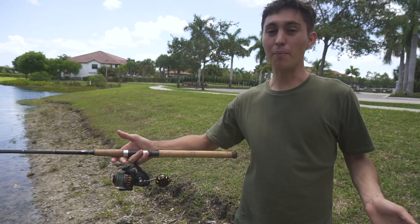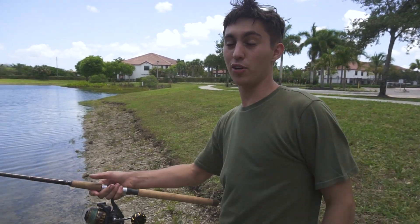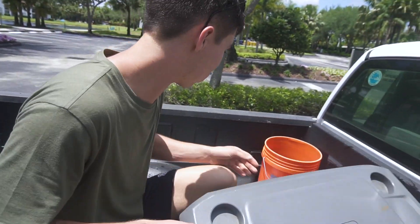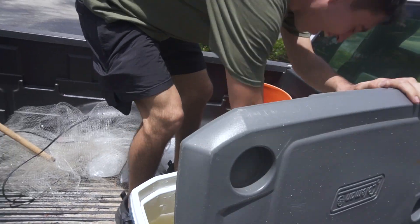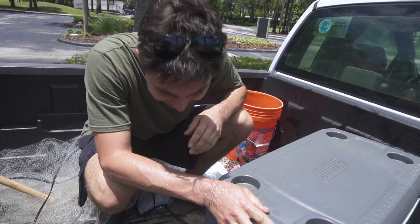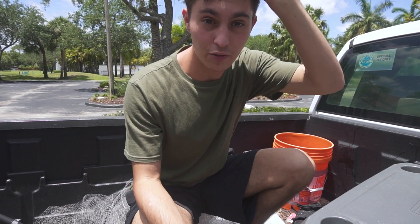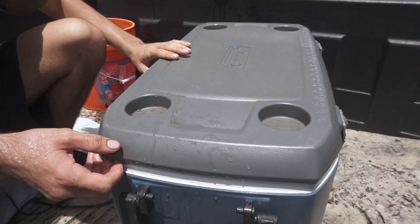We're going to see if we can catch one more bigger one - swap them if you catch a bigger one. But honestly I'm okay with the medium-sized one, Bobby is too, so we'll grow them out. They're gonna eat shrimp, tilapia fillet - they're gonna get 10 pounds in the next three months. Hey guys, we settled for a medium-sized peacock. He jumped out the freaking truck! Well, at least we know he's aggressive. These medium-sized peacocks are aggressive as you can see.